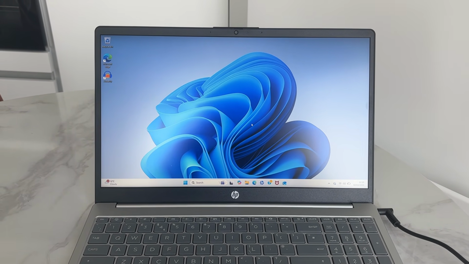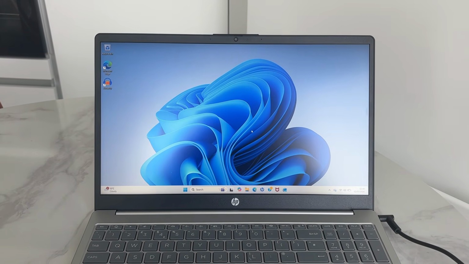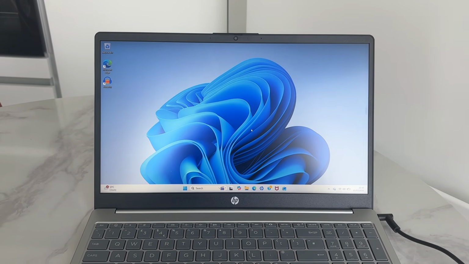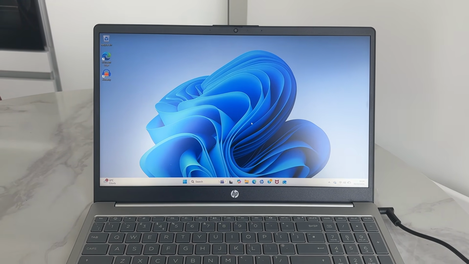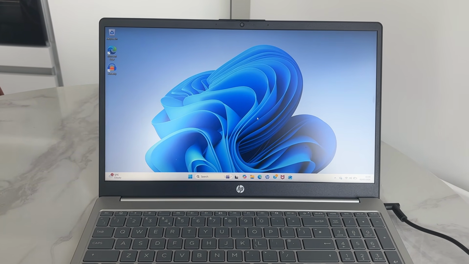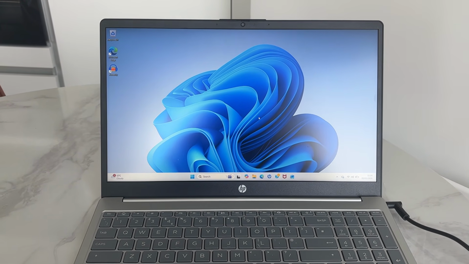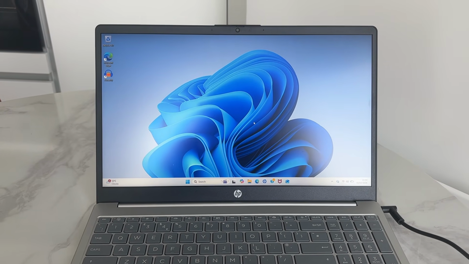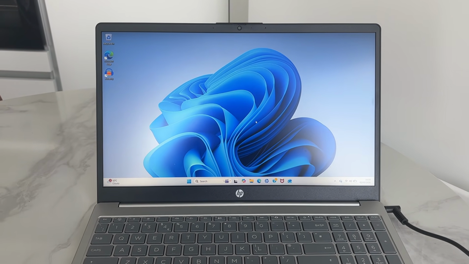Now, there are different ways you can go about this depending upon what type of app and what situation you're currently in. For example, you may have a specific app in mind that you want to get, or you want to browse through different apps. So we're going to guide you through the different options you've got. Without any further ado, let's get into this.